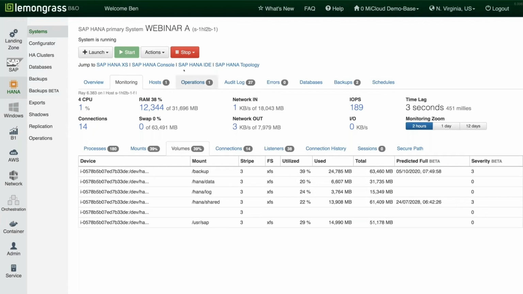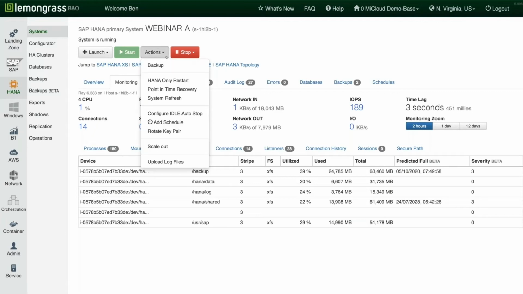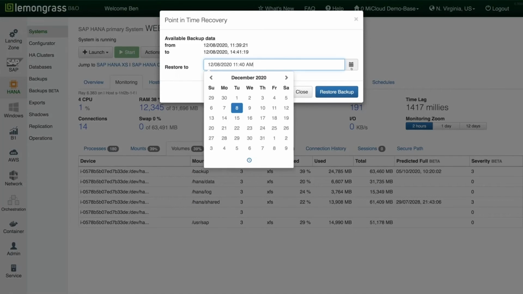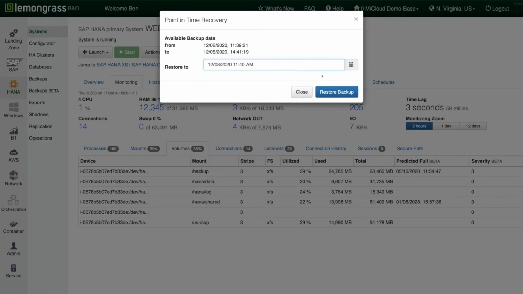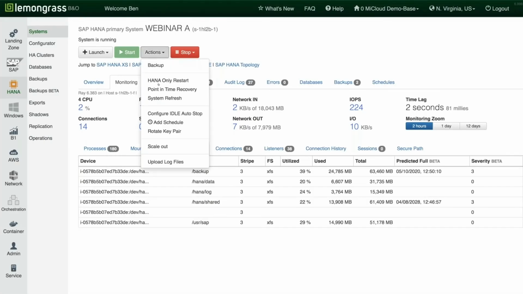Okay, and then other typical actions that we see in an SAP typical operation mode, things like an ad hoc backup, restarting the system. Maybe I want to do a point in time recovery, and I want to take the system, let's say, back an hour to go back to a previous time. That's possible as well. So I can use that for things like restoring to a previous point if there was an issue.